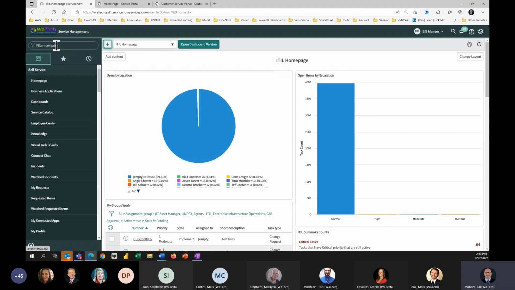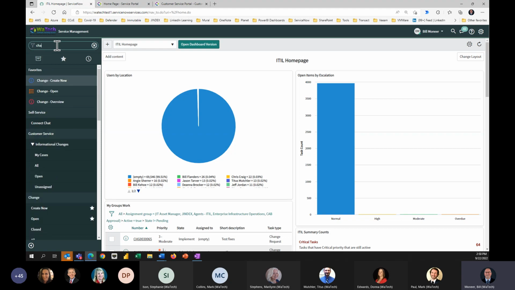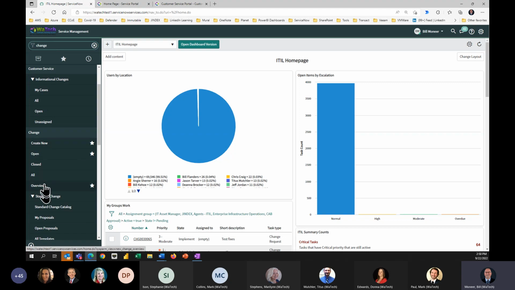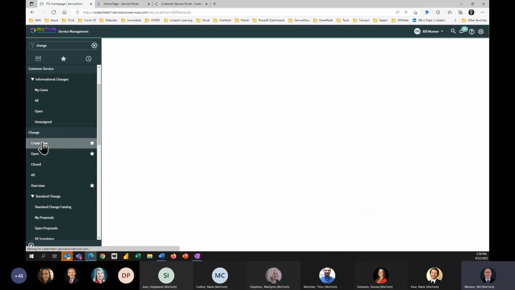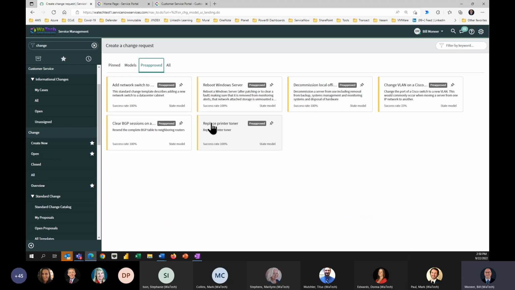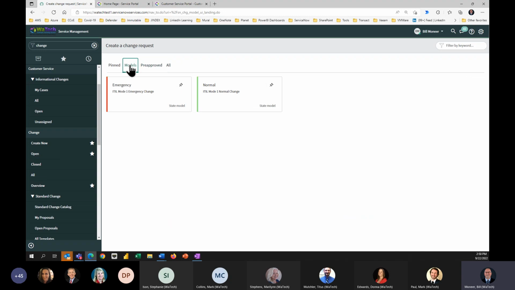Let's see. As you've seen previously, you'll see a lot of repeats here. But you go to the navigation and you enter change, and you come down here to create new under the change. And this is where we're going to create a new normal change. I'm going to go through the process for all of these change types.